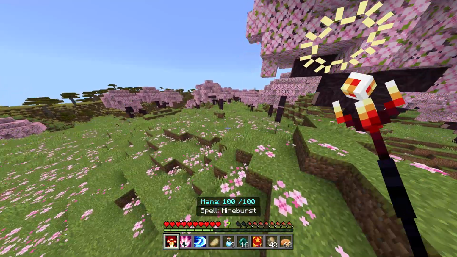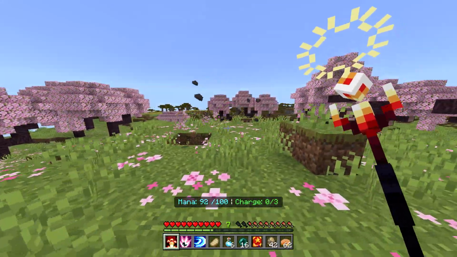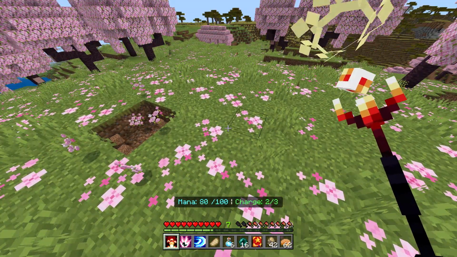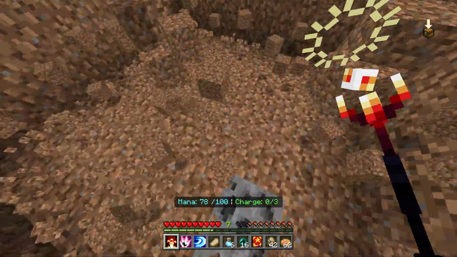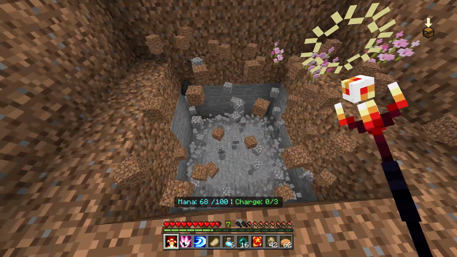Alright, so let's try out the Mind Burst. So this is a pretty cool looking staff. See what it does here. Oh, look at that effect. That effect was really, really cool. So, wait, you can charge it up? Charge 3 out of 3? Whoa, dude.